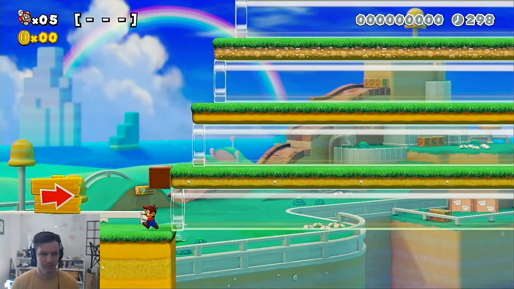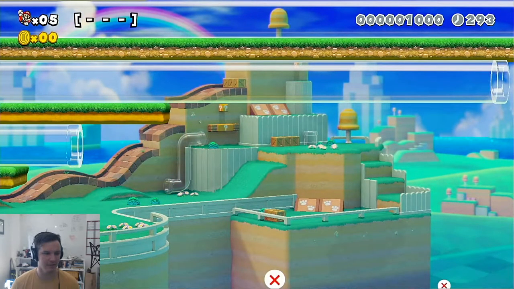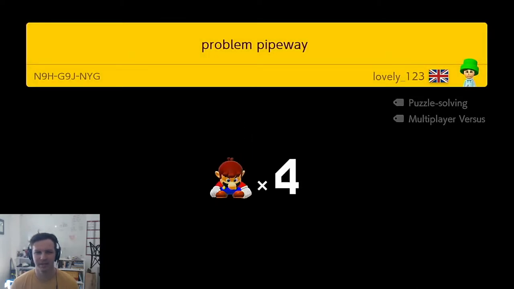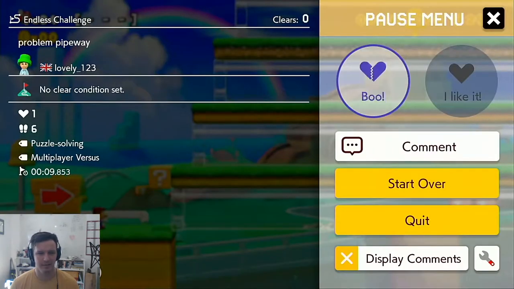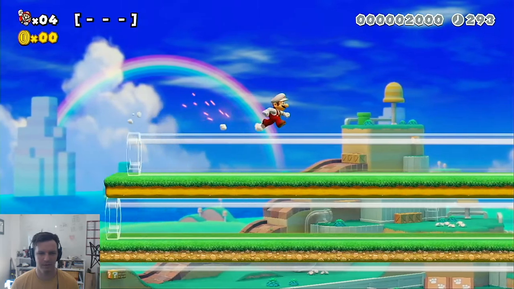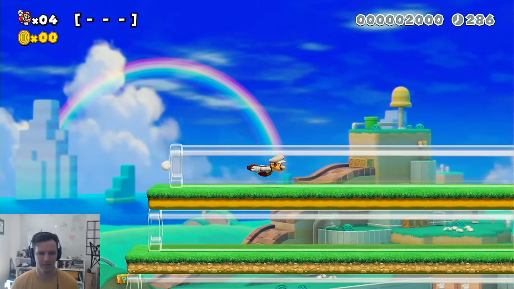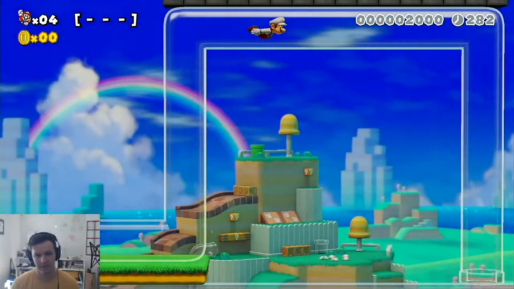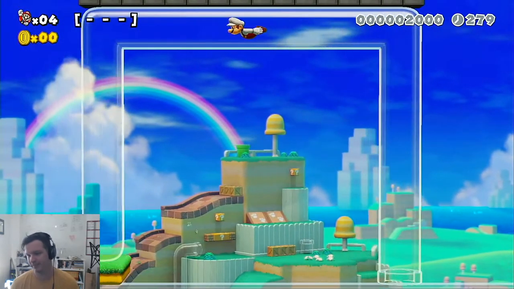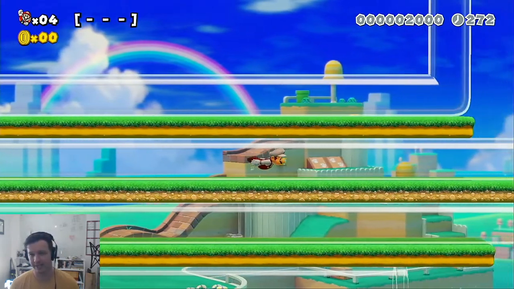Problem Pipeway. 5 lives. Okay, alright, so it's the top one. Pick a pipe? Really? This is getting a boo. Hold on. Sorry, you got the boo. Go ahead and guess it's the top one. Okay, just waste my time. That's better than killing me. Better give me some lives on this one or I'm gonna be upset.